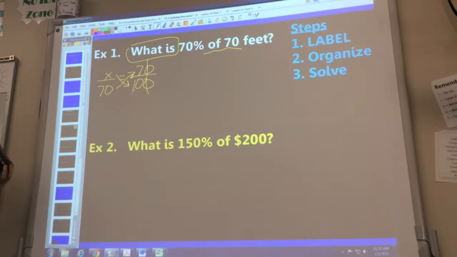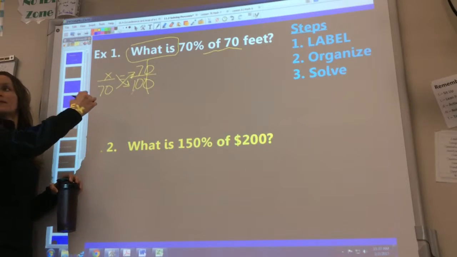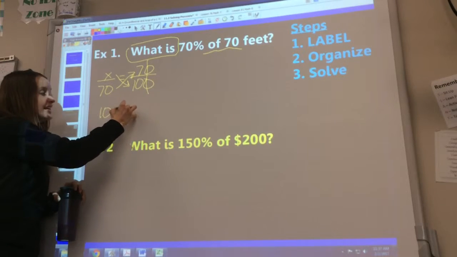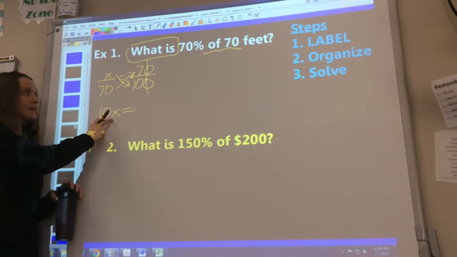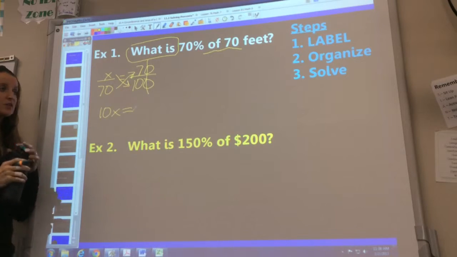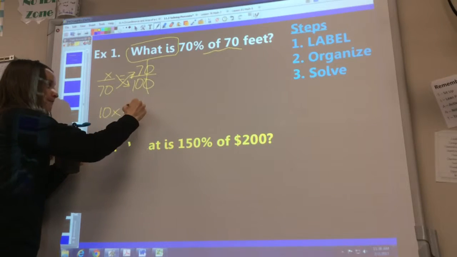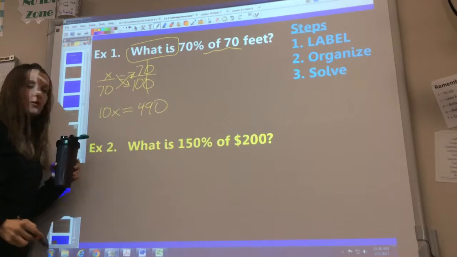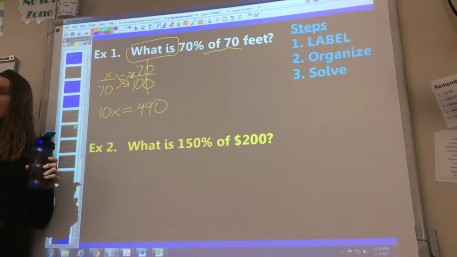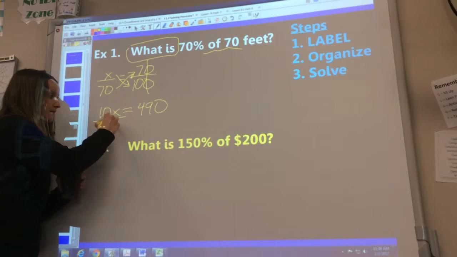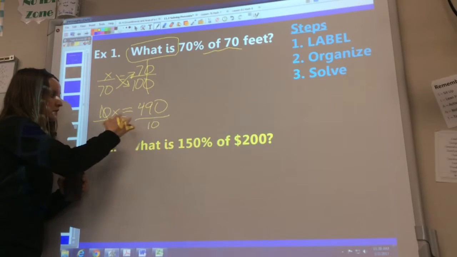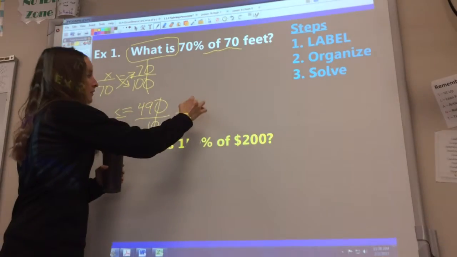Okay, so what is X times 10? Thank you, okay, and then we're going to put an equal sign. Please make sure you put an equal sign. And then 70 times 7 is what, Joe? 490. Thank you, okay? Don't use a calculator on this problem because what can we just do next? Cross out the zeros and you'll have 49. Thank you. I didn't cross out the zeros in the beginning, but I still got the same answer.